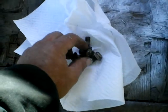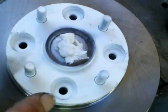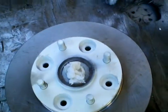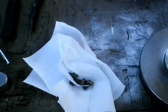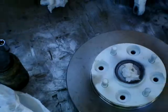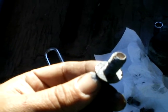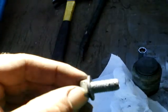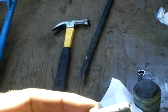Alright, here we go. First, the Never-Seez on the bolts that go into this. Here, I got it sitting up on the old rotor. That's how come it's sitting flush. I'll pull it out so it doesn't go into the other thread holes, after I tighten it up. Okay, I have all 4 of them done. I don't have to do the bolt holes on this, I'm just going to do the bolts. But you can see I put it where it's going to contact the metal as well. The reason I do this is so that it doesn't create the bimetal effect and actually weld itself to the other metal.